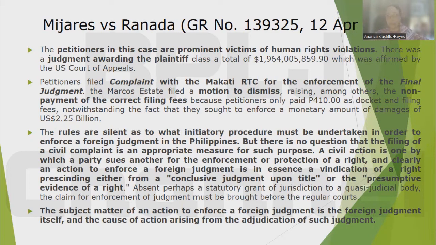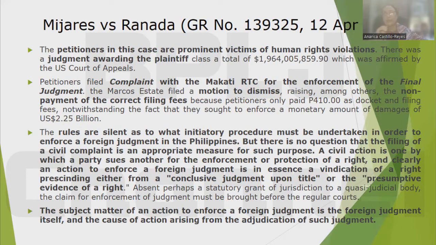Now, the Marcos estate moved to dismiss the case on the ground that the petitioners were not able to pay the correct filing fees. According to the Marcos estate, the filing fee should be based on the amount of damages that they are claiming. On the other hand, the petitioners are claiming that an action to enforce a judgment is one which is incapable of pecuniary estimation, and therefore the amount of docket fees would not be based on the amount of damages that is included already in the judgment. So what did the Supreme Court say?